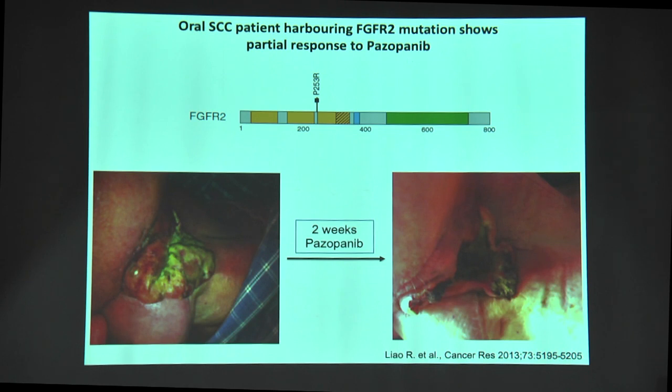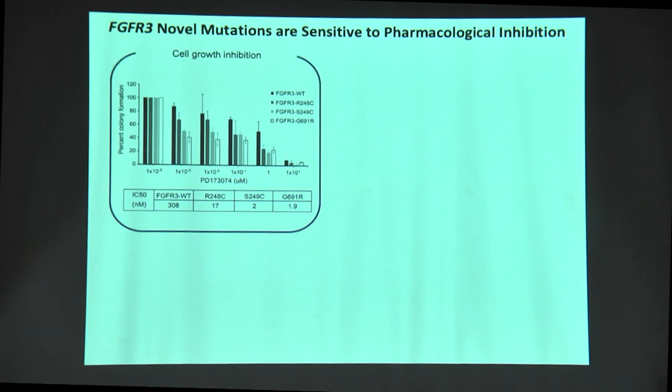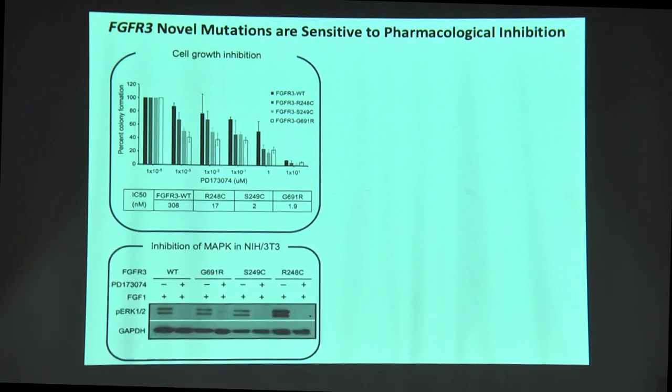So the question we wanted to ask is whether the same could be brought to the FGFR3 mutations that we have found in the Indian lung cancer patients. The first thing you would want to do is check whether these novel mutations are physiologically relevant at all. So we take them to cells and overexpress them in an isogenic system. What we find is that these mutations indeed caused the cells to get transformed, and these transformed cells were found to be sensitive to the FGFR inhibitors, which were commercially available.